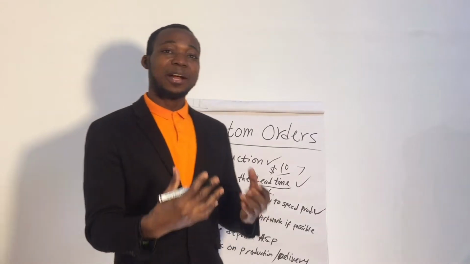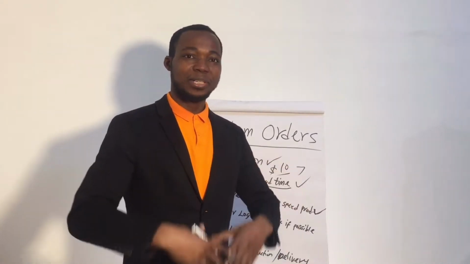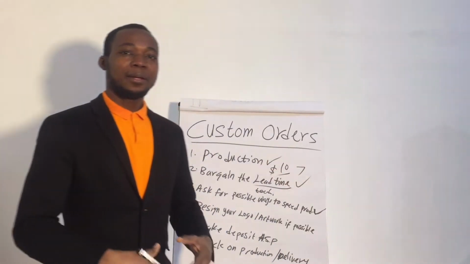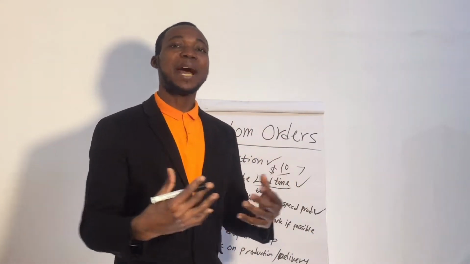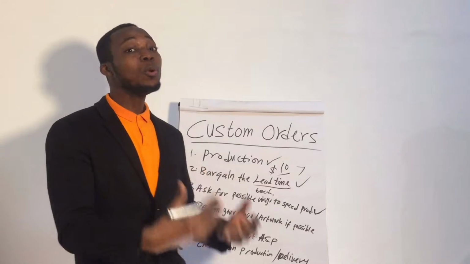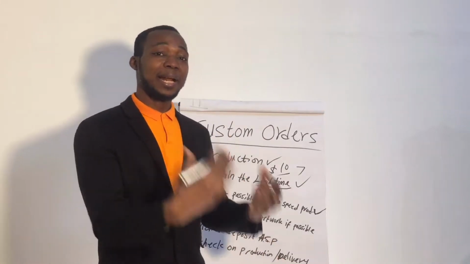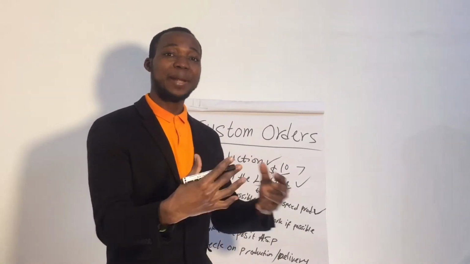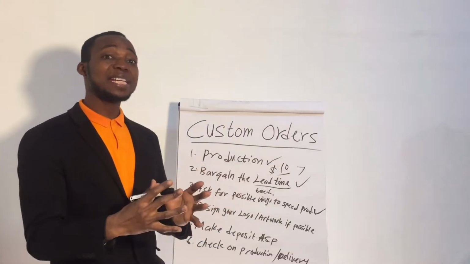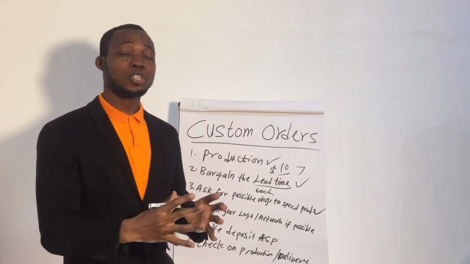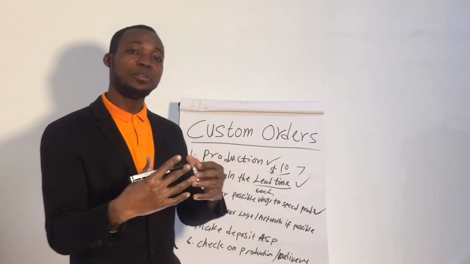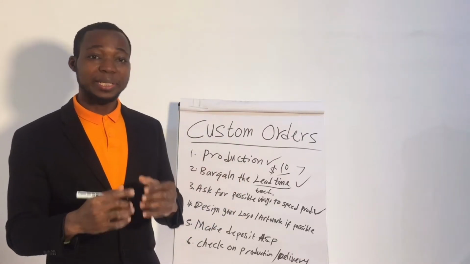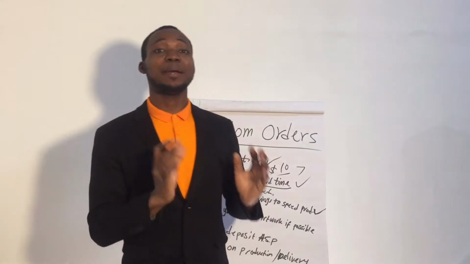So ask the company, the factory, the printing shop, what is the possible way to speed up my production? And mostly they know best. They can assist you, they can give you the best way to produce whatever item you want to customize or custom print, the best technology that they can use to produce for you faster if you need to receive your goods faster. This can speed up your production.